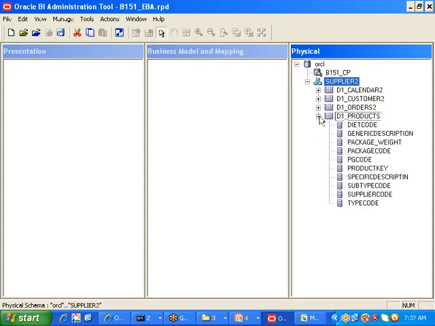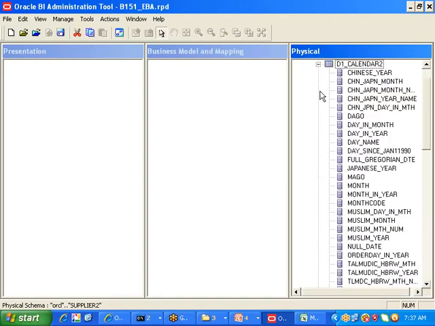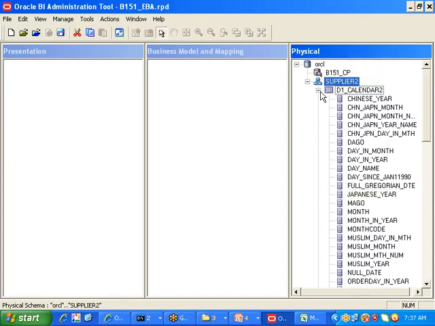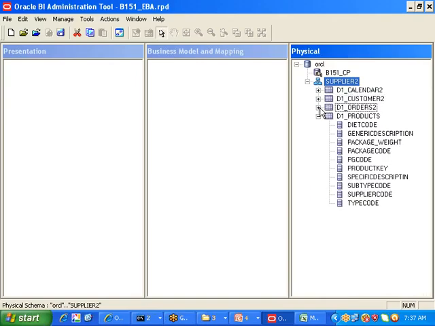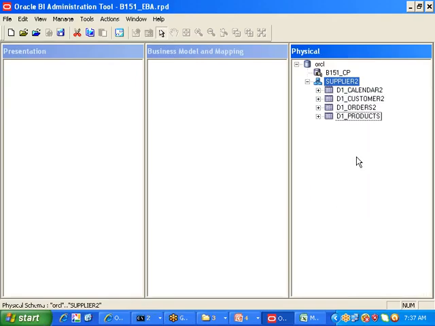Before going further, at the database level, there is no key defined here. Always, for better understanding and faster execution, we need to define one key column in each and every table. That is a fundamental: to make your execution time fast, that means performance fast. Even though a database level key column is not available, it is always best practice to make one key column in your physical layer.